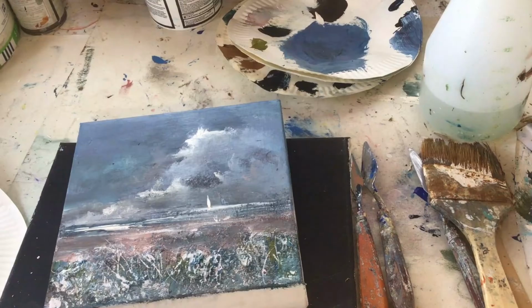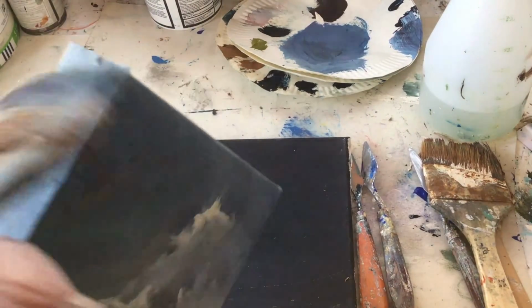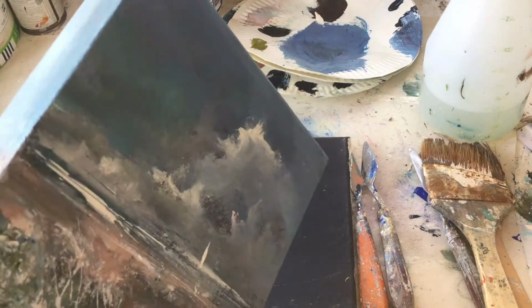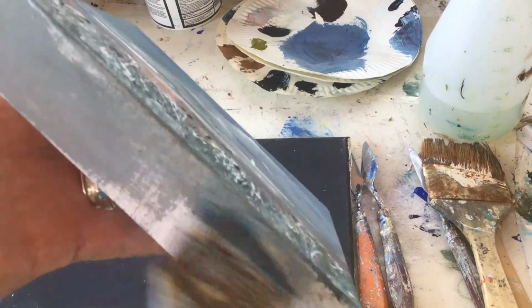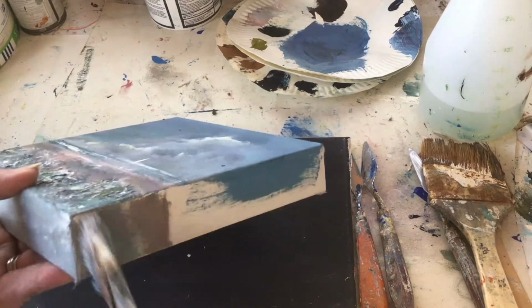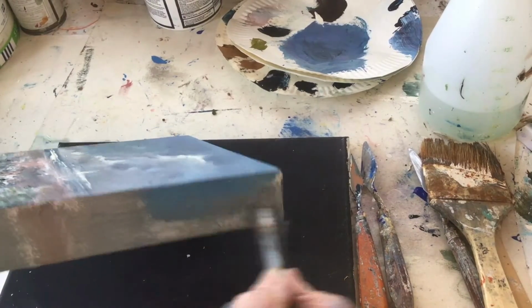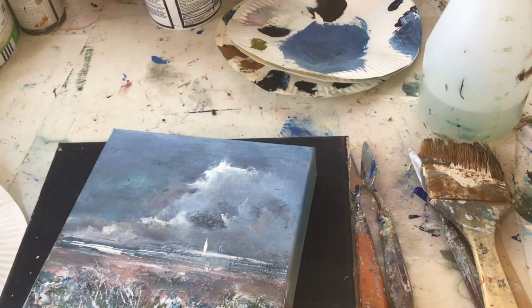I bring the actual scene around to the sides of the painting so that when it's on the wall, there's not just blank white sides; it looks a bit more cohesive if you do that. If you put a painting on a wall and look at it from the side, you've got these plain sides in your vision all the time, and it doesn't look good. Whereas if you extend the scene onto the sides in the same colours, it all starts to look very nice. You should try that.